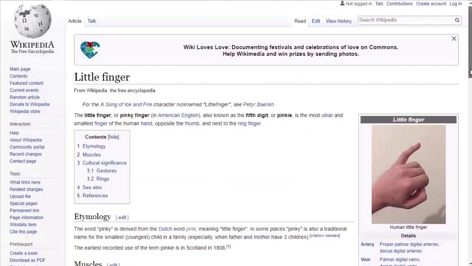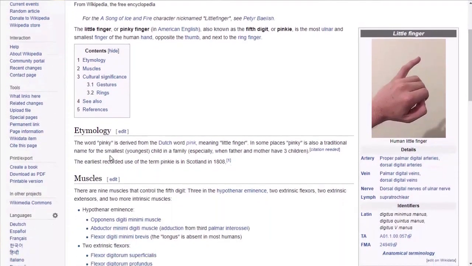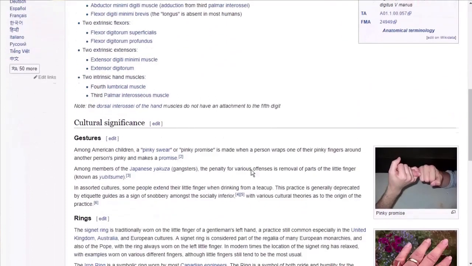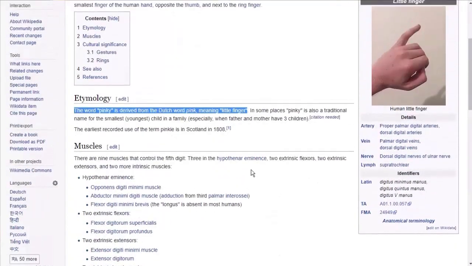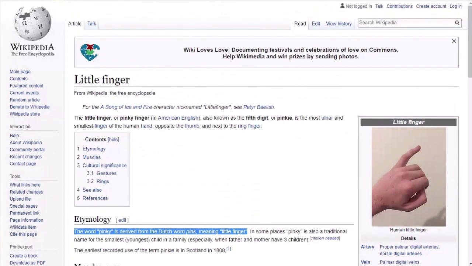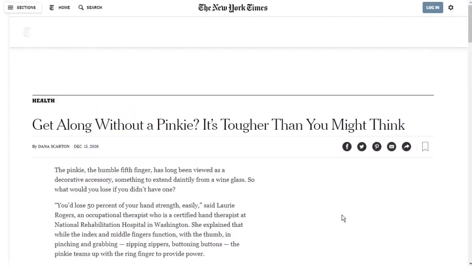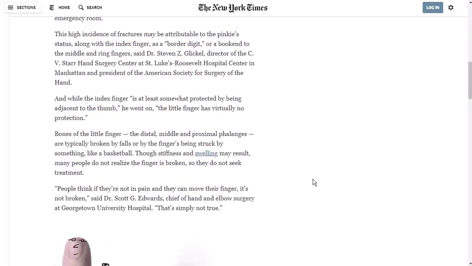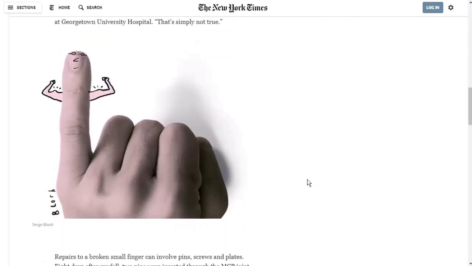So let me share this with you. I think this is really interesting about the pinky finger. According to Wikipedia, but this is not where I first learned this, it means little finger in Dutch. That's why they use the word pink, I guess, according to this. But what really brought my interest to it, and the reason I'm sharing this, is because a study was done. It's an older study, a couple of years old, but they demonstrated that without the pinky, your overall hand strength is 50% less. What? In some participants, it was like 67% less.